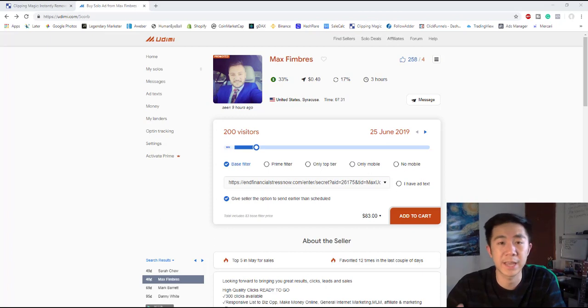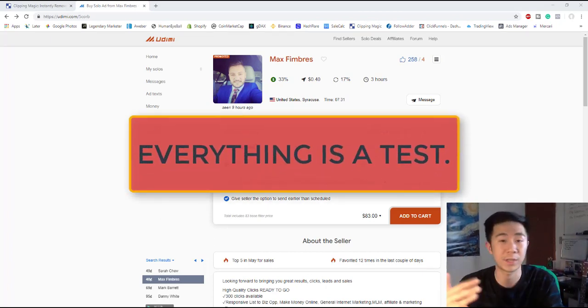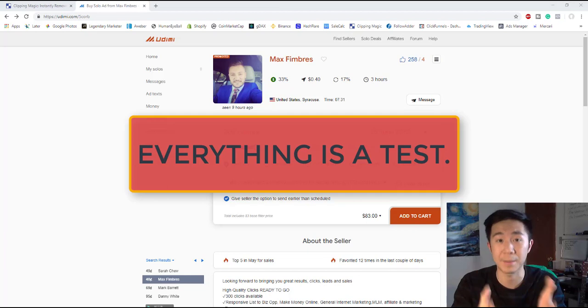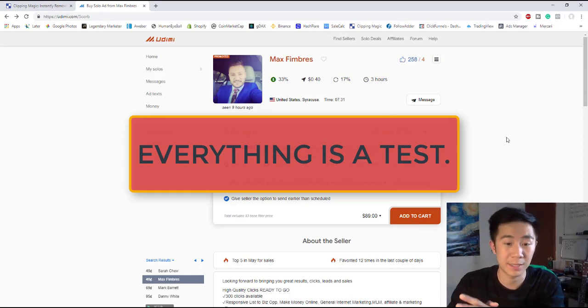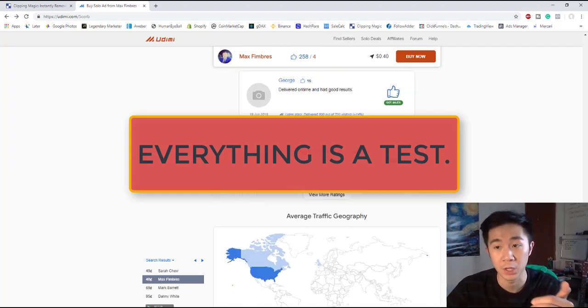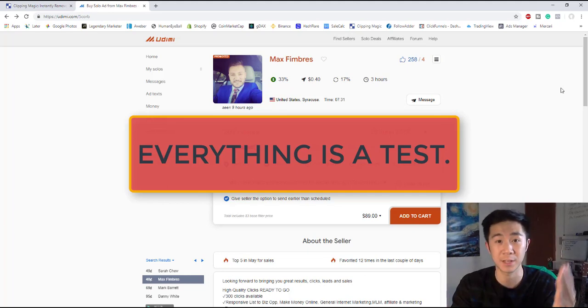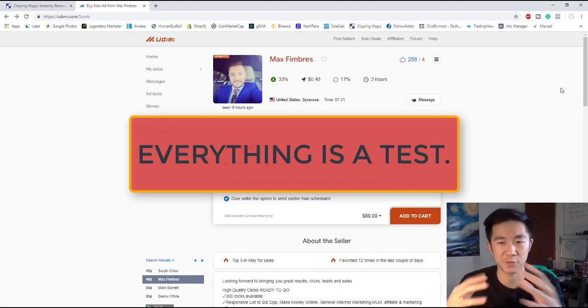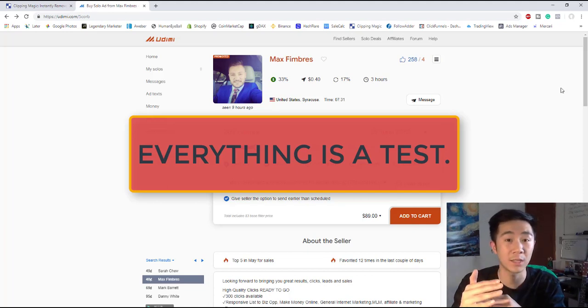And remember, nothing is guaranteed. This is all just testing. So if you don't get any signups or any results from this campaign that you're running, it might be because the traffic from the vendor is bad. It might be because something on your opt-in page is throwing off the customer. It can be that you didn't use Prime filter over here, or it can be that your clicks came from countries that are not top tier. It could have come from third world countries where they are just not ready to buy your products, or it can just be the customer themselves are not ready to sign up to your offer yet. They need to stay on your email list just for a little bit, and you have to follow up with them in that way until they are ready.